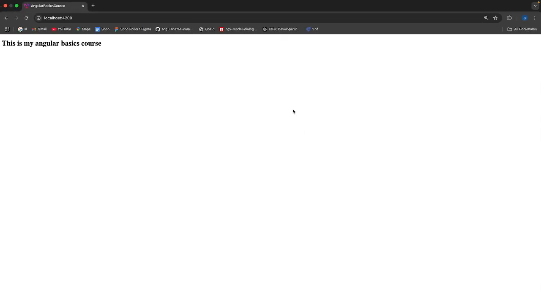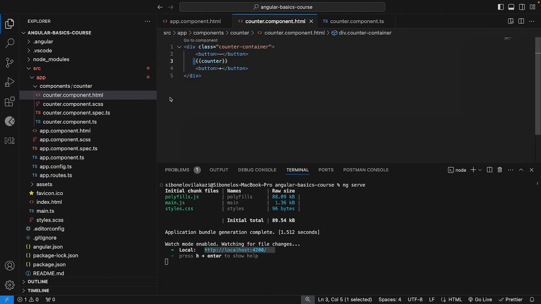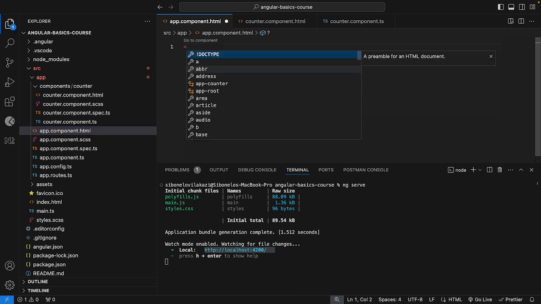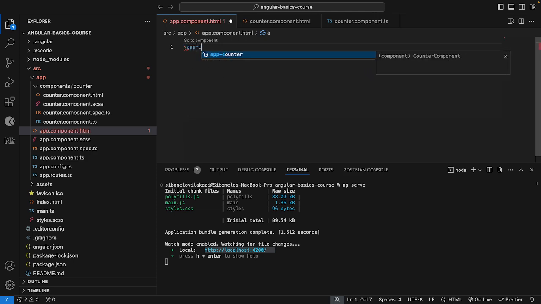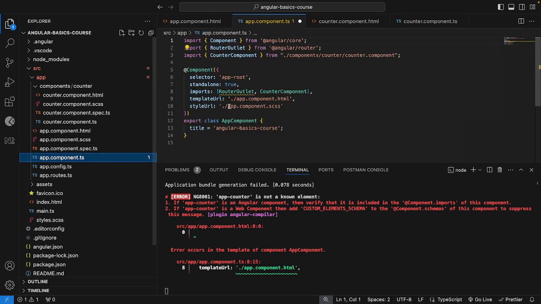So now that's saved, but we're not seeing what's in our component, right? This is because this component is not yet utilized. So how do we go about doing that? We can come here in our app HTML. Then we can say app-counter, and this is how we use this component, right? But now it complains that app-counter is not known, and this is because we need to import this over here. So Angular automatically imported it, but it's not yet saved. If we go ahead and save it and come here, you'll see this component.